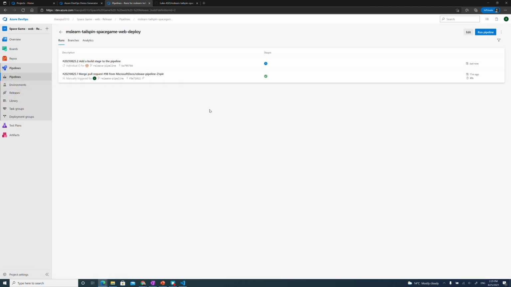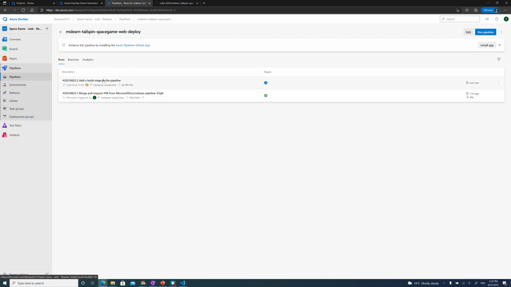You can see it is triggered again. We have added a build stage to the pipeline, and next we can add another stage called release. Before we start to add the release pipeline, we first need to create an environment. An environment is an abstract representation of the deploy environment. For example, for us, it will be the Microsoft Azure Cloud Platform, but we still need to specify it in Azure Pipelines.